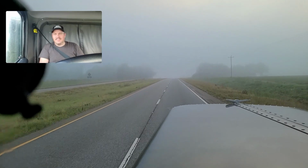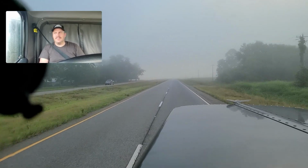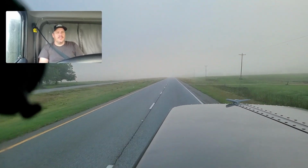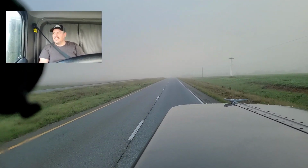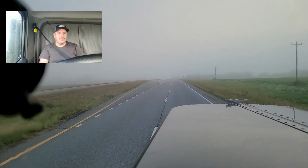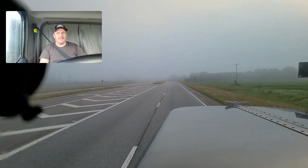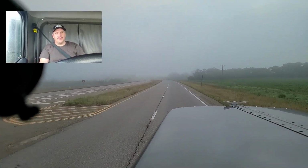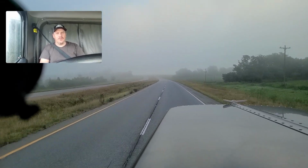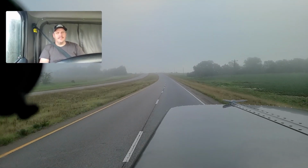No relaxing on this drive. Gotta keep my eyes peeled straight ahead. Make sure I'm not coming up on anything. I gotta watch my speed, go under the speed limit just in case. Some of those thicker patches, I take my foot off the gas and kind of just see what's going on. Make sure I can see what's in front of me, especially on new roads. But it's almost more dangerous on familiar roads, because that's when you might think, well, I know this road and all the curves, and then there might be a car in front of you that doesn't know all the road and all the curves, and they're going 10 miles an hour. It can get ugly. I've seen it.